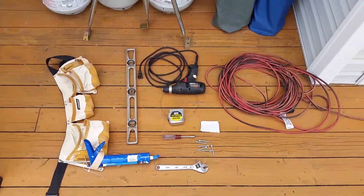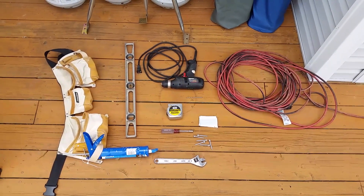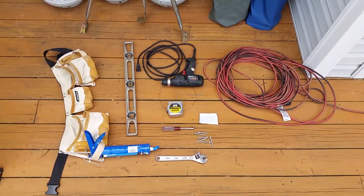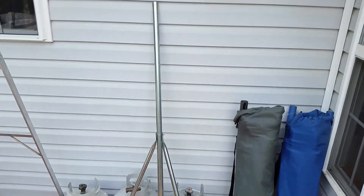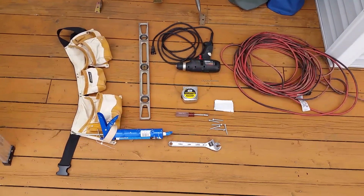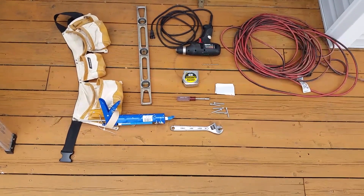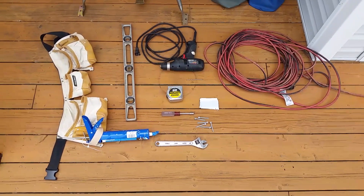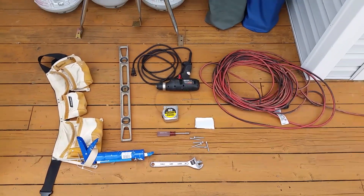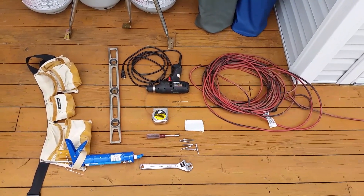Here's something that I need for the install. I've got an extra long cord to reach up on the roof, a drill for drilling the holes for the hardware, a level for the antenna mast to make sure that's straight up and down. A tool belt is very helpful, a caulking gun for when I install the hardware, a crescent wrench for attaching the antenna to the mast, and a tape measure so I can lay out where I'm going to drill — because I went in the attic earlier and figured out the spacing on the trusses.